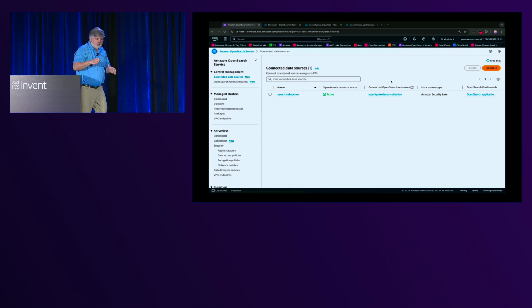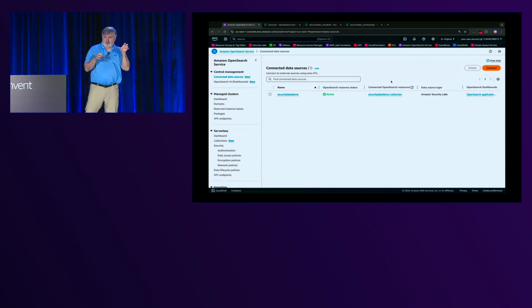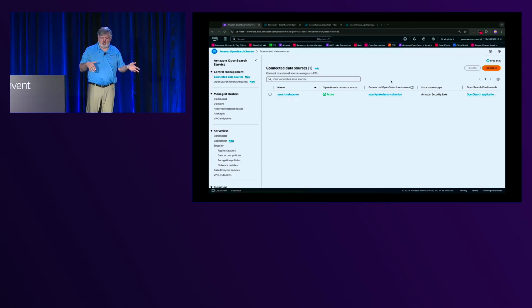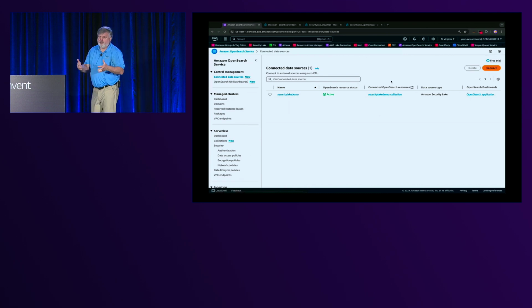Okay, good. Just quickly before I start, a lot of work was put into making those last couple slides that Abhi talked about, how easy it is to actually do this. We all know there's multiple different ways to get data into OpenSearch. And in fact, I wrote a blog with Kevin Fallis a couple years ago. I think when you see this, this is going to be your default ingestion, your default way to use Security Lake data in OpenSearch, because I've got those dashboards, I've got those queries, I've got those indexing.